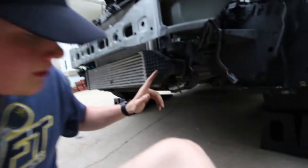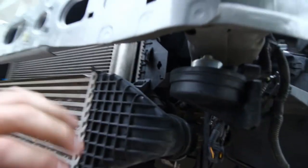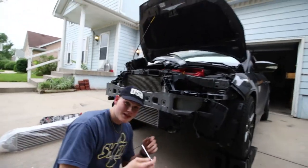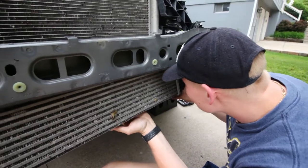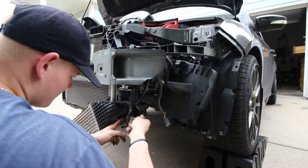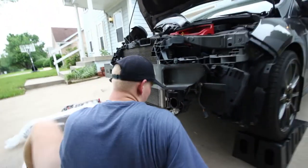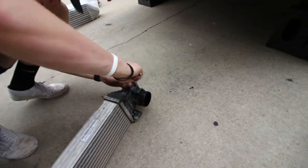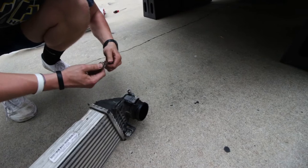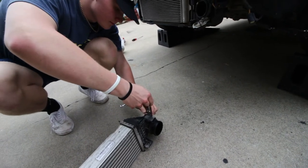I've looked and I'm pretty sure it's just a clamp on either side, and the intercooler is held in on these little clips up here. I'm gonna take these clamps off and pull the intercooler out — Joel's gonna record while I do that. It's starting to rain so we're gonna try to do this pretty quick. The next step is to pull the MAP sensor off, which is an 8mm bolt. We're gonna do that real quick and transfer it over to the new intercooler.